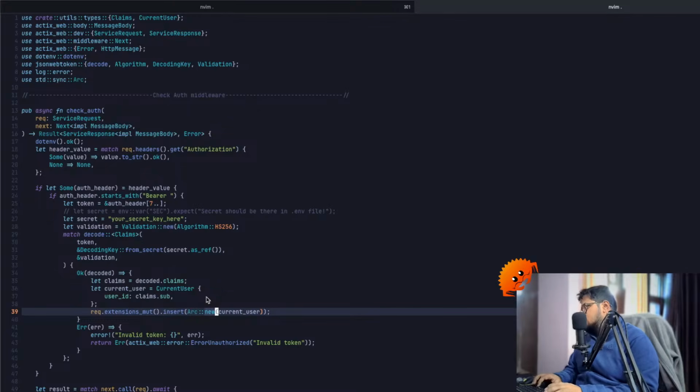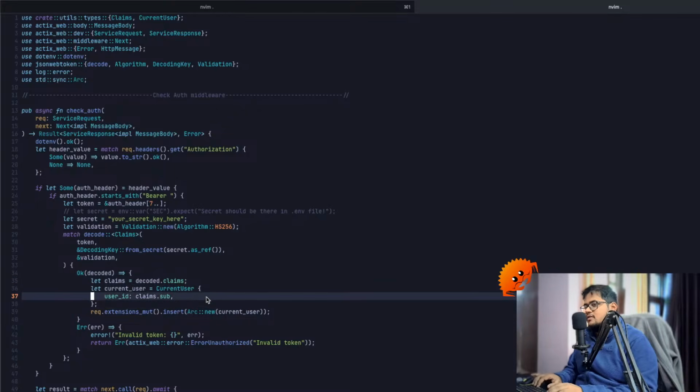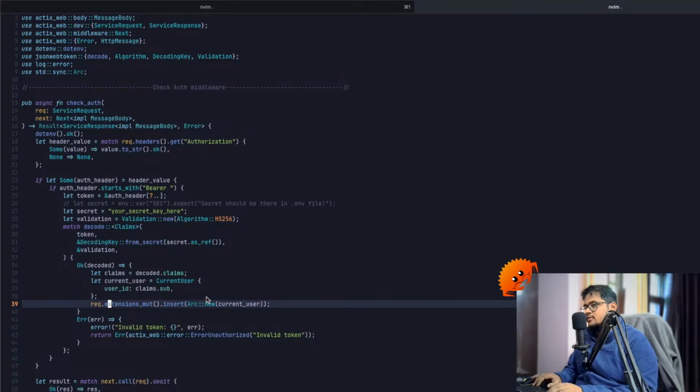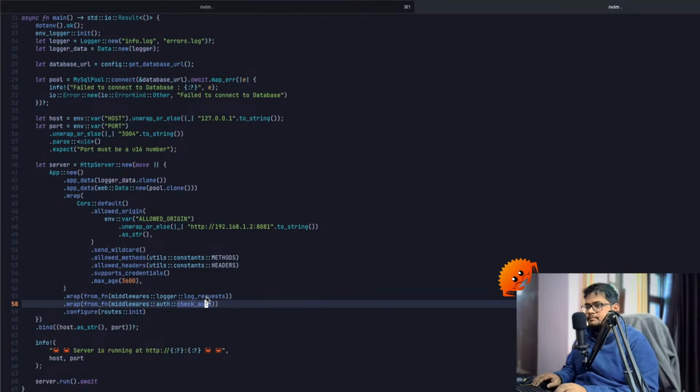If the token is valid, then I should have a claims over here, right? And that claim will have a current user ID. So I'm attaching this to it after decoding it. That's what we did in validating the Apple token, right? So the flow is same, the concept is same. The thing is, how can I access this log over here?